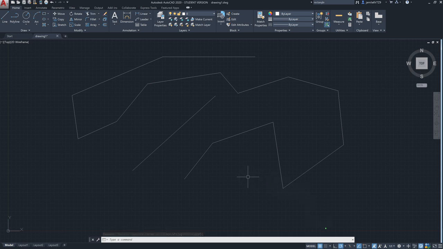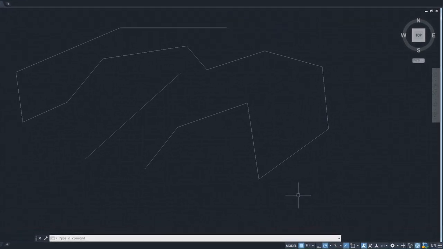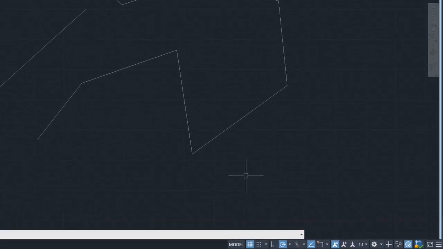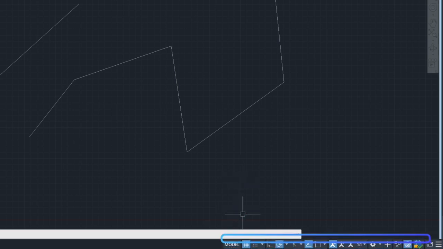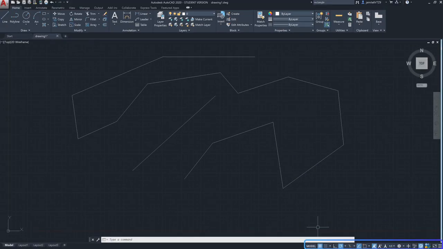Next, we have the status bar. We've got some commands in the status bar. The options in the status bar help in making precise drawings. Tools such as Object Snap help you to select precise points such as midpoint, endpoint, and geometry. And tools such as Polar and Ortho mode help you make lines that are aligned at any angle, or horizontal and vertical lines. We'll take a look at these commands separately in a proper video where we'll talk about status bar commands.